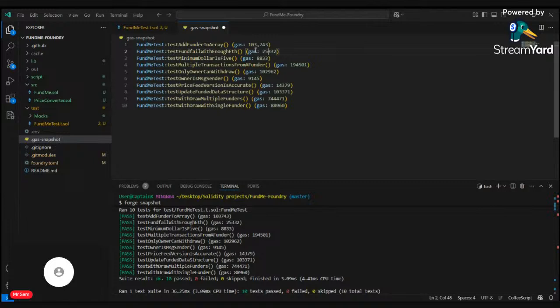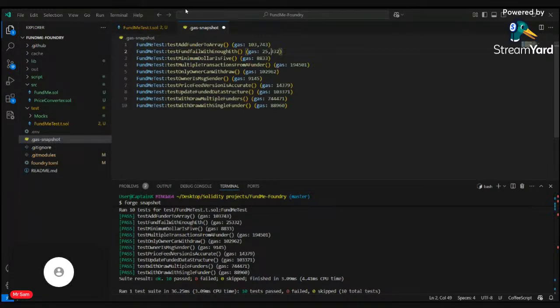So this is how much our contract is costing. Now if you notice, the contract that works with our storage variables costs more.